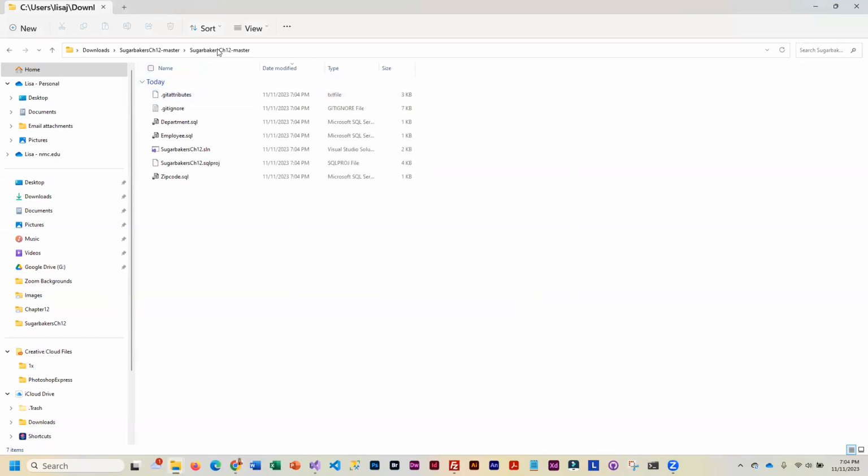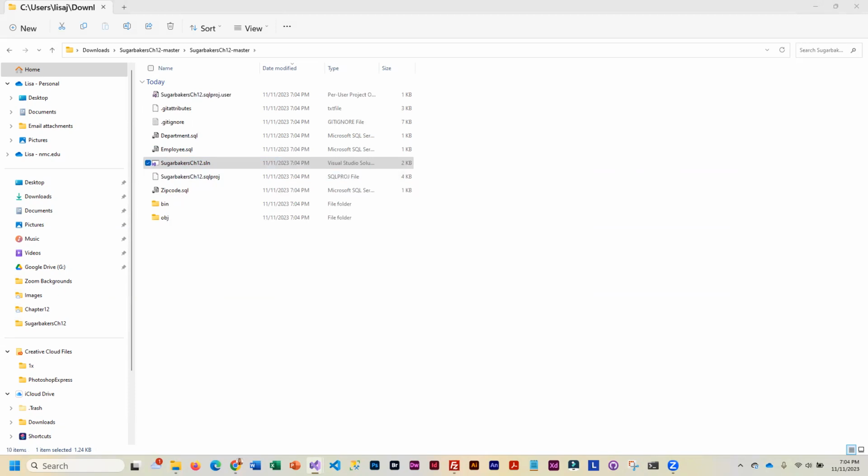And then, just like any Visual Studio project, there is a solution file and you double click on that to open it. But because this is a database project, it is going to look a little different than our coding projects.